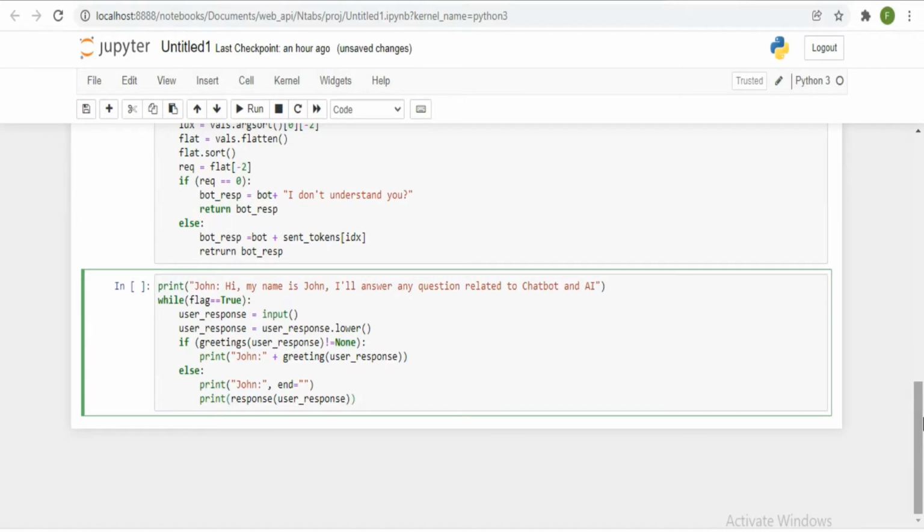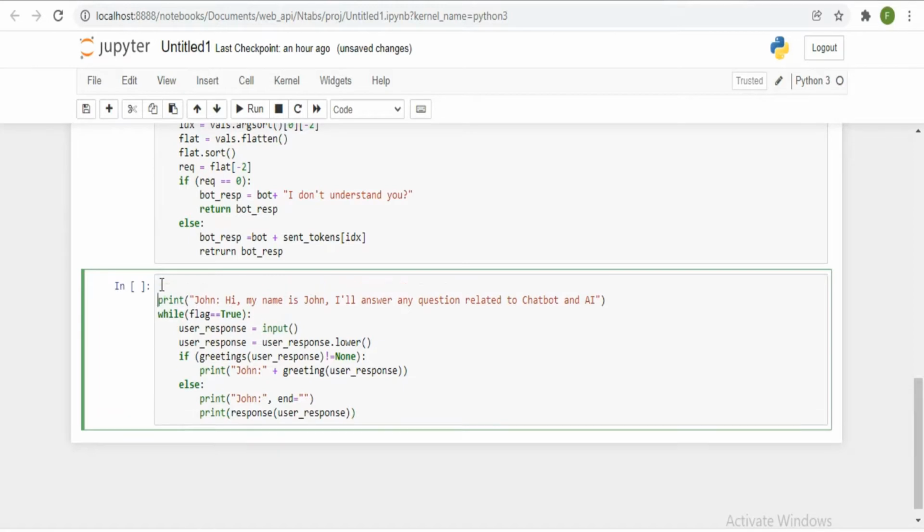So what we've done here is a simple initiation. Then we define flag is equal to true, so our code runs continuously. We do input, which is what I'm going to be sending in. It converts my input to lowercase.